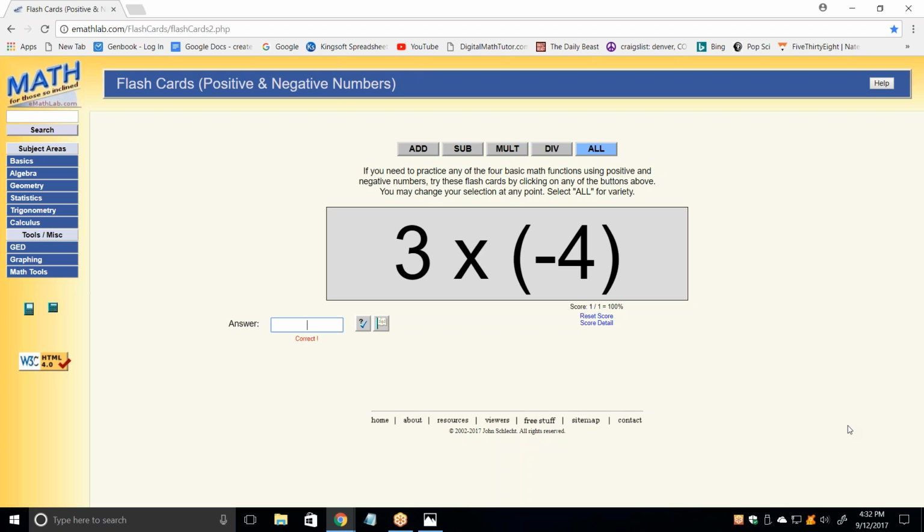Okay? The only reason I had you click on it on your end was so you'd be able to get back to it. Because this is something you can practice on your own. And trust me, there's nothing you could do for your math skills better than spend 5 minutes a day on this site.